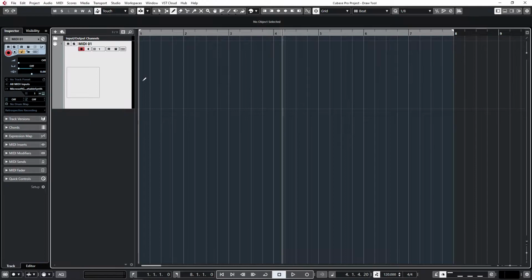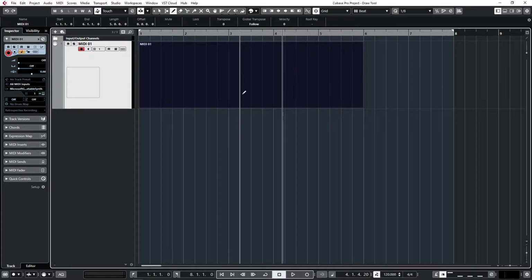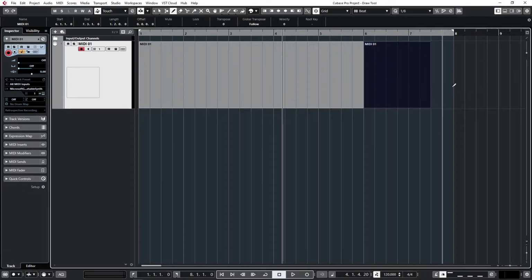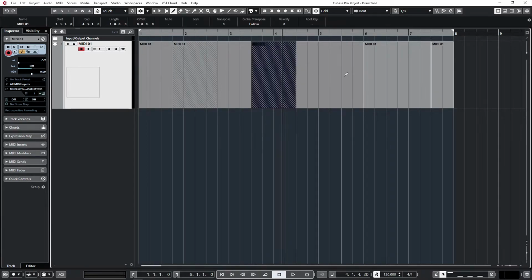And when we come into this project window here, you can see I'm clicking and holding and dragging across, and it is putting in a blank piece of MIDI data, and you can see the drawing is going based off the grid and snap setup that I've used up there. So you can add as many as you want, and they can go on top of each other like this.